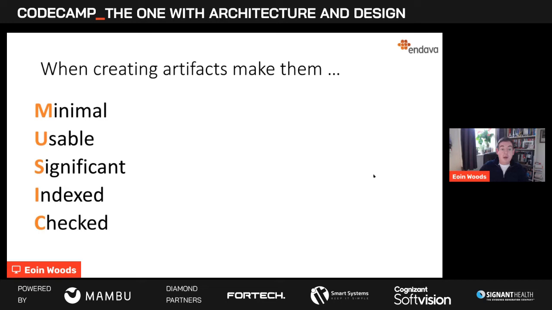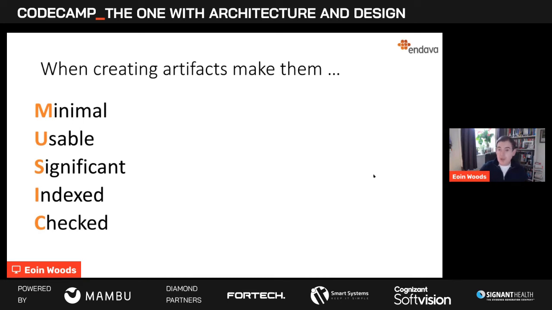The other thing is, can you find them? Today with enterprise search, maybe indexed is overstating the point. They need to be locatable, if that's an English word. However, my colleague Nat Price came up with the lovely acronym MUSIC, so I really didn't want to drop the I, so I've left it as index. But you know what I mean.